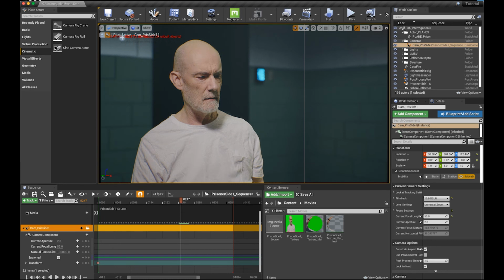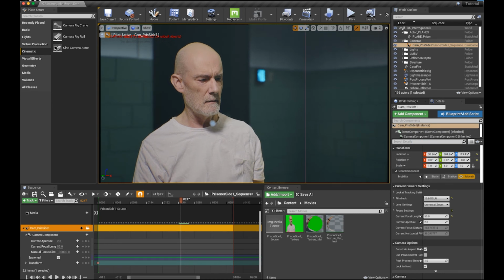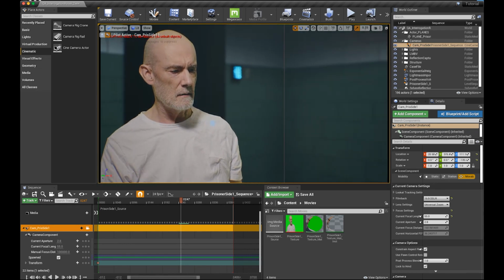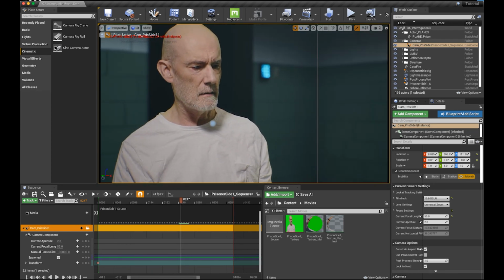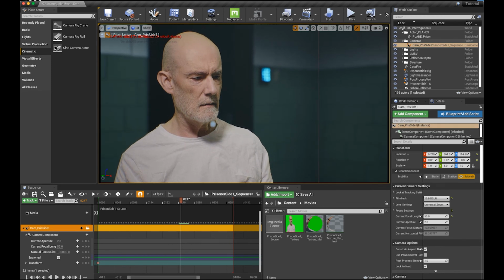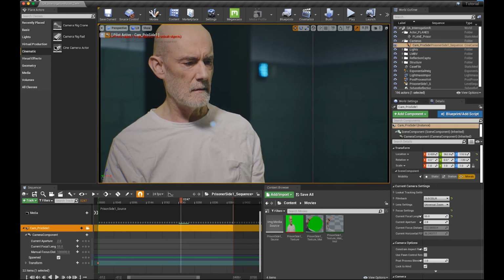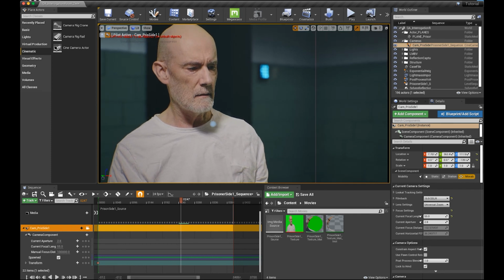And I'm in pilot mode, so if I click and move, it will move the camera. So you can do it this way, or you can move your camera this way. So let me just go in. That's going up and down. Go in. Yeah, and I want to go up a little. Holding down my left and right keys simultaneously allows me to drag up or down. So let's say that's what I want.